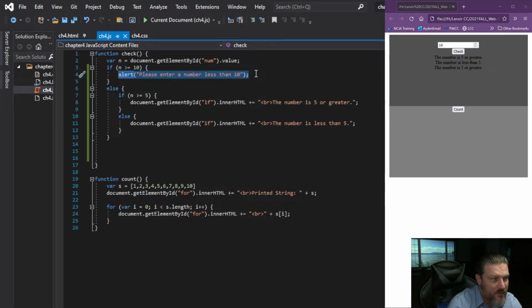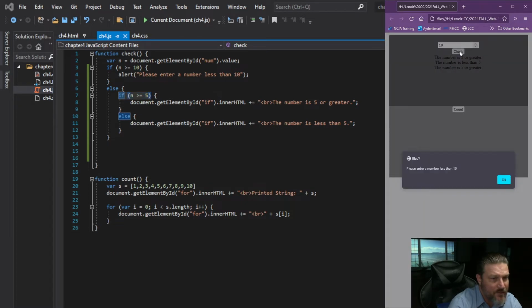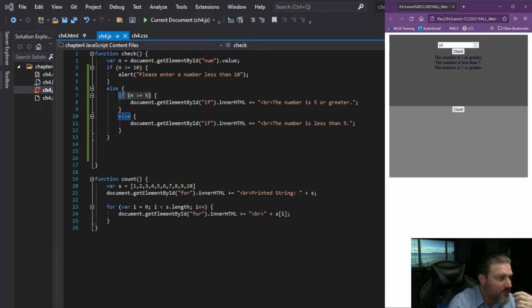So each time it's doing it, but initially it was checking this statement first. But since this statement is all nested within this statement, it has to check this one first. And so far, that statement has not been true. So it'll skip it and come down here to the else. This time, the statement is true. And let's see what happens. We'll get an alert. It says, please enter a number less than 10. So that works. And this is the concept of a nested if. So if one condition is met and you have other conditions, you can keep on nesting that.